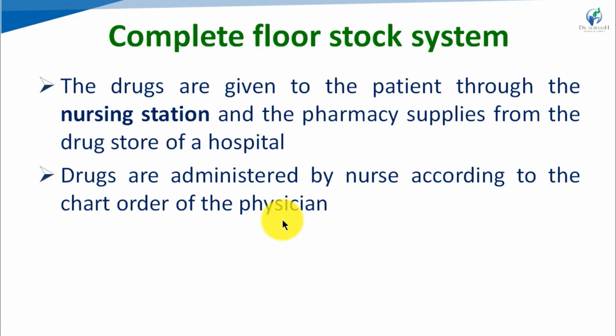Although this system is not used commonly in a government or other hospital where the charges are not taken from the patient. अगर यहाँ पे पेशेंट के पास से कोई चार्जेस नहीं लिए जाते या फिर गवर्नमेंट हॉस्पिटल है, then they are not following such type of system. So if we need to consider the complete floor stock system, तो यहाँ पे जो भी required drug है, that should be provided to the nursing station by the hospital pharmacist, and the drug will be administered by the nursing staff to the patient.